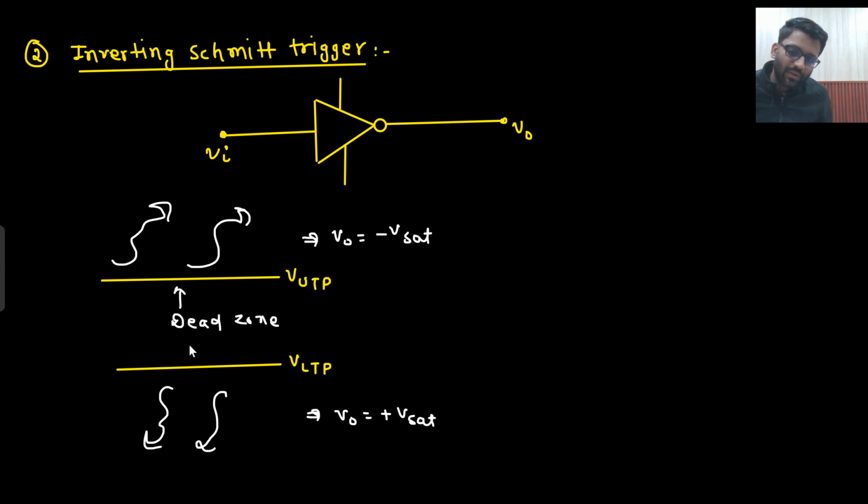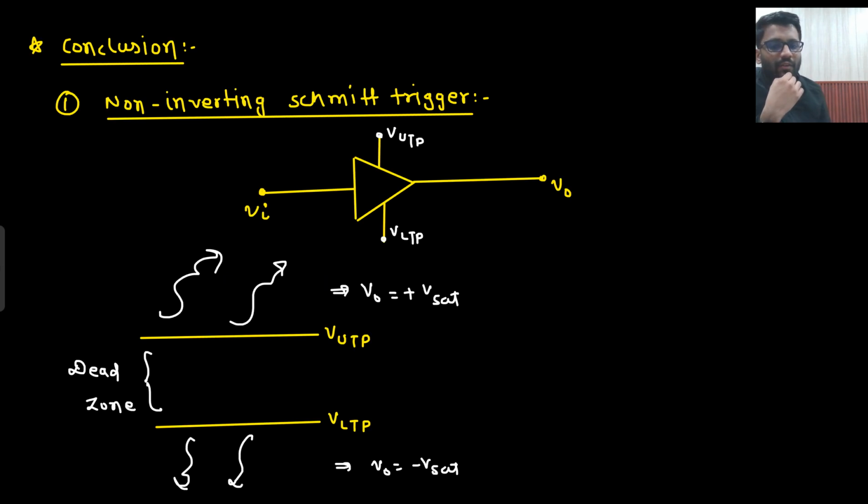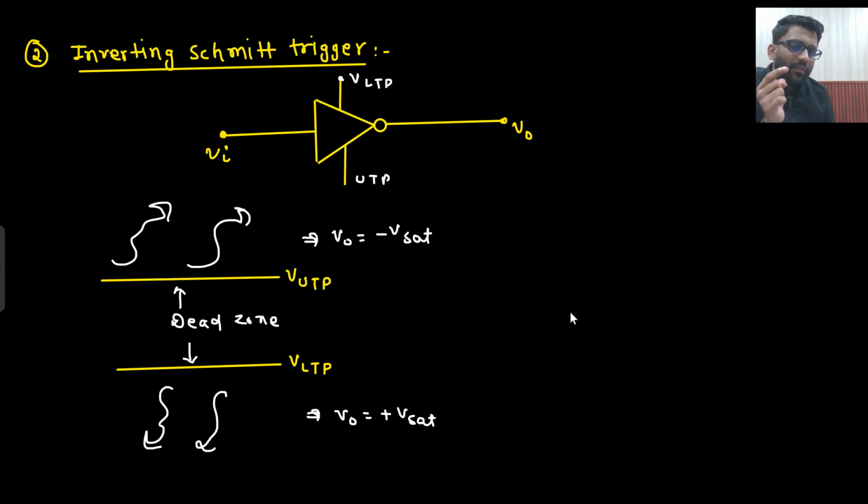Okay. So here everything depends on how you will work. Will you be able to draw the characteristics as well? Certainly I will be able to draw the characteristics as well. LTP, UTP will be there. I know the process as well: I need to equate V positive to V negative, and after that I can draw the characteristics. In non-inverting, I will move anti-clockwise. And in inverting, I will move clockwise. There you go. This is the complete conclusion.